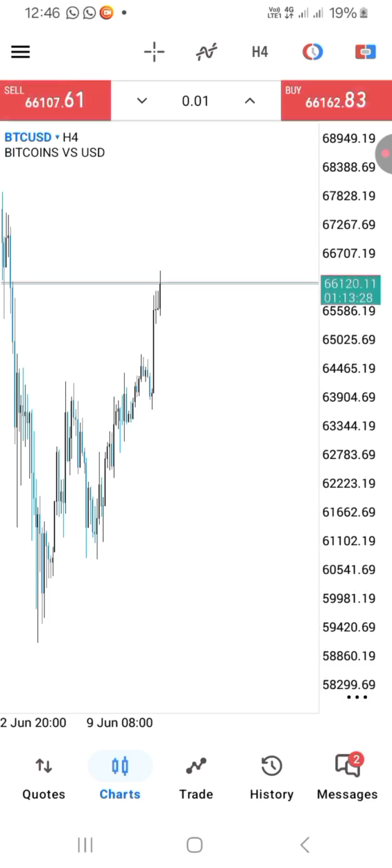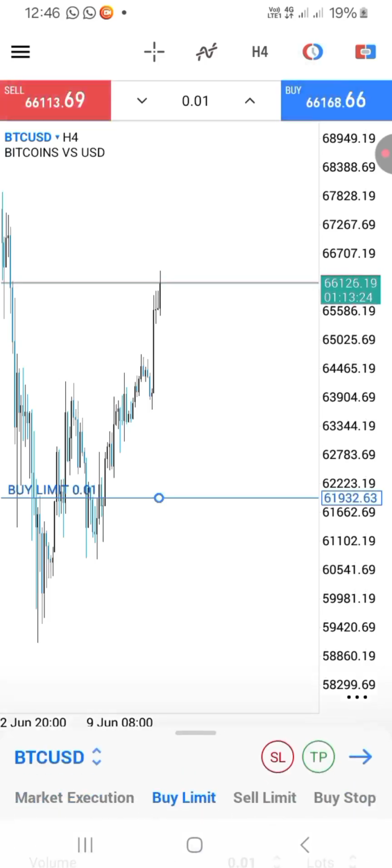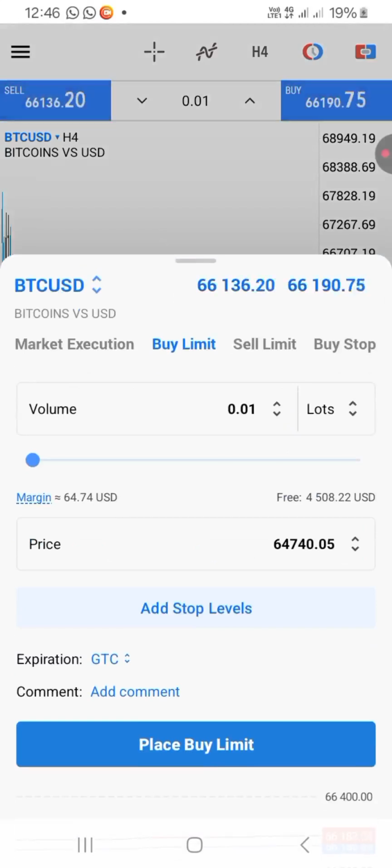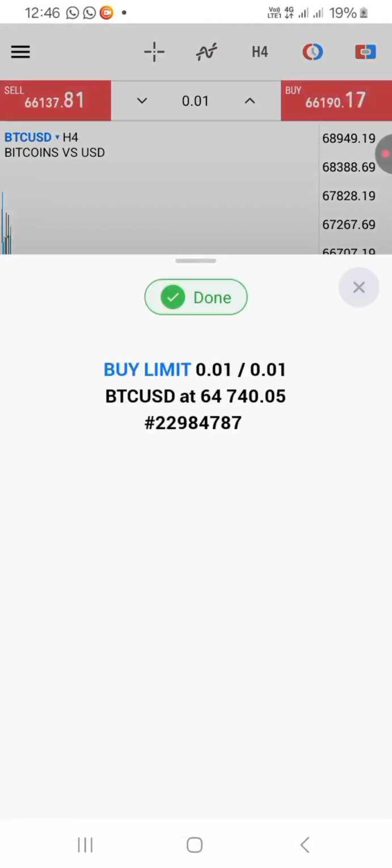Look at the right hand side, there's an icon there, just this one here. You tap it and you draw it to the level you want to buy at. It's the easy way to place trades on MetaTrader. You put it at that level, then this arrow here at the downside, you click it and you place a buy limit.